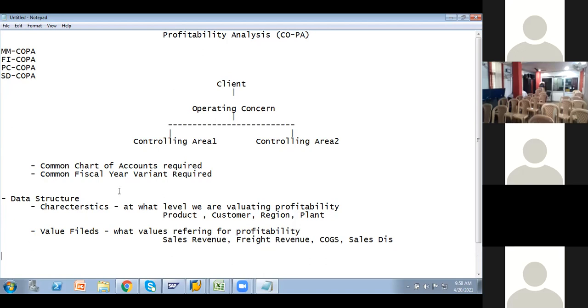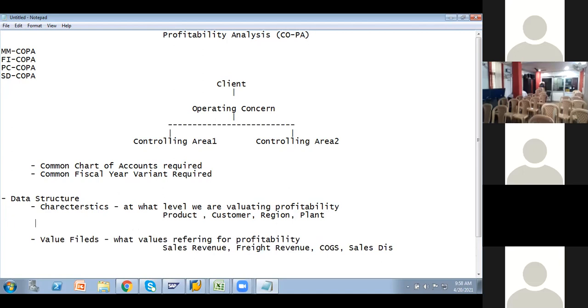So we have one more thing, which is characteristic values. Characteristics are different from characteristic values. Example, if the product is GSF 200, that is my product.